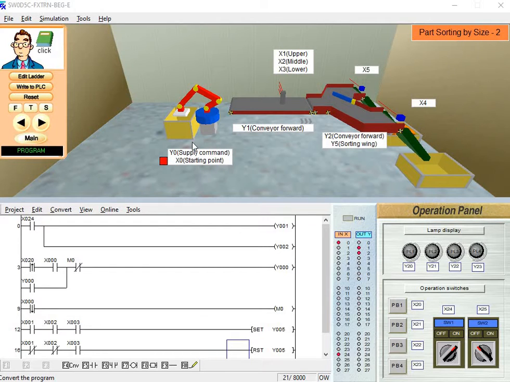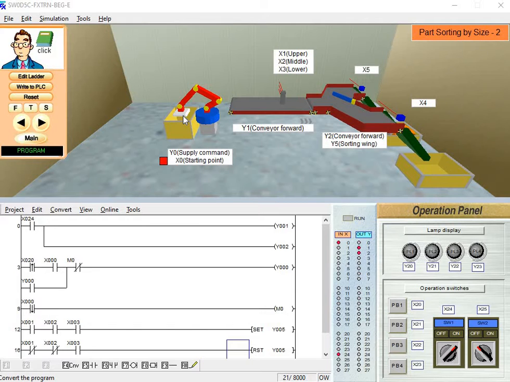So in this application, what we need to do is sorting by part or by size. This one is a robotic arm fetching a part. This would create random parts: large, medium, and small.